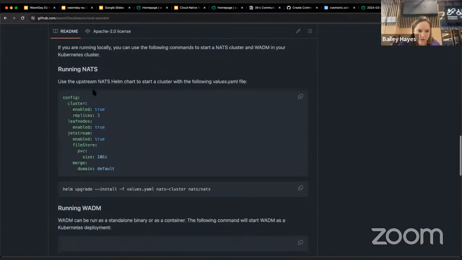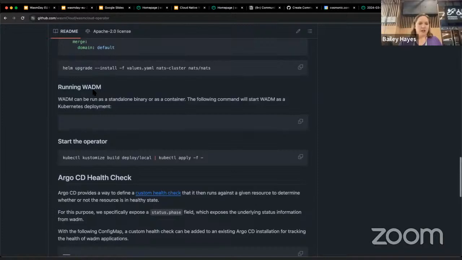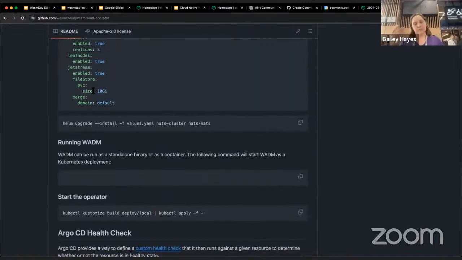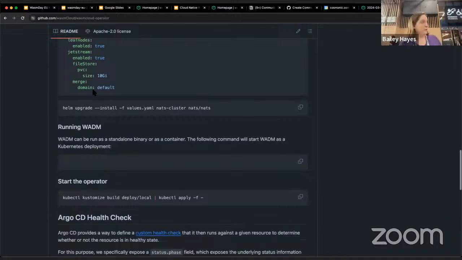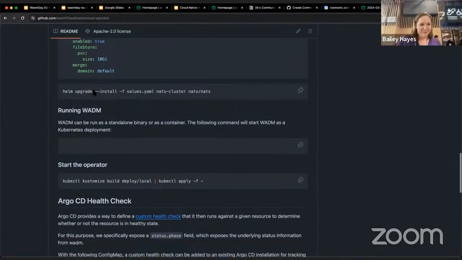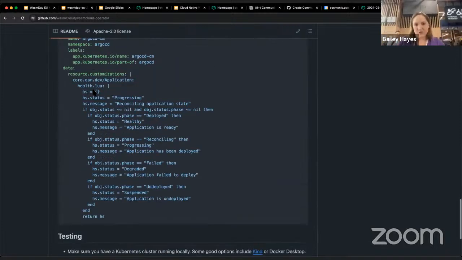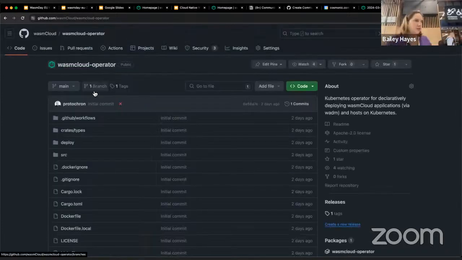It's fairly straightforward to set up, and it looks like you've got a Helm chart for it. Very nice. Oh, to deploy NATS. Got it. Okay. So we're going to have a Helm chart later. Yes, the Helm chart is on the way. Okay, already planned. Basically, this will allow you to use tools like Argo CD to do rolling updates of your deployment via GitOps. And so I expect us to have a lot more innovation on that in the future.